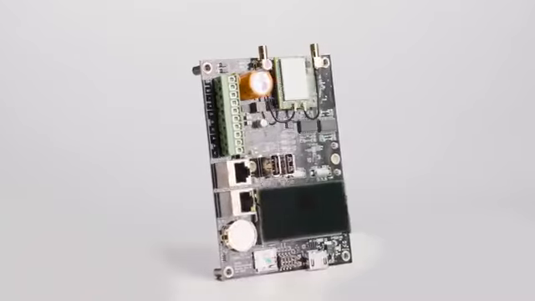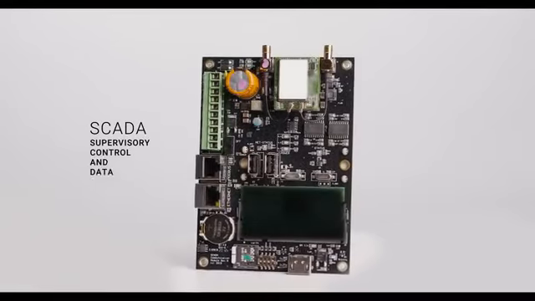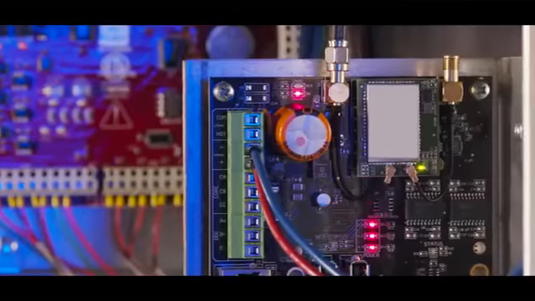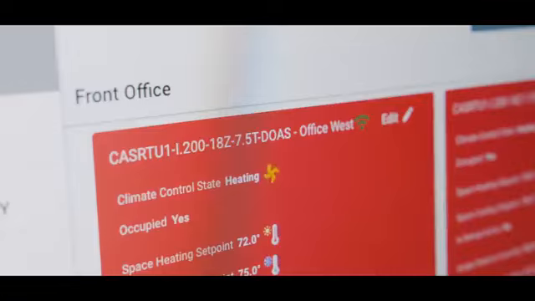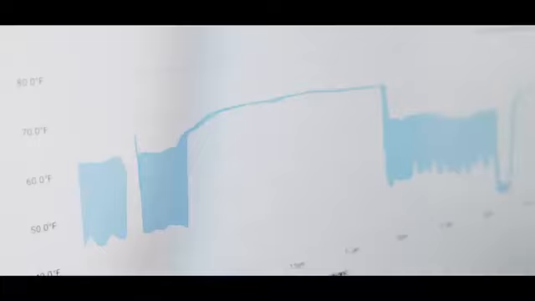The board we use for this is called SCADA, which stands for Supervisory Control and Data Acquisition. That's exactly what it does. It basically harvests data from all of our products and puts it all on one server for everybody to view. It's crazy how much you can see on CastLink. It's insane to me every time I go on there that you can just see so much in so many places all over. And they have control too. From CastLink, they can go press a button on there and turn fans on somewhere on the other side of the country.